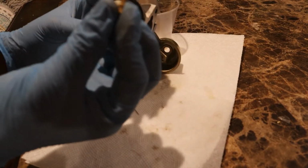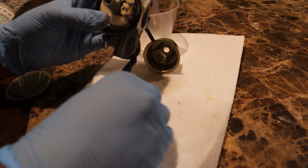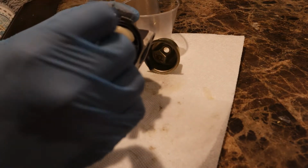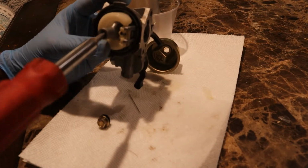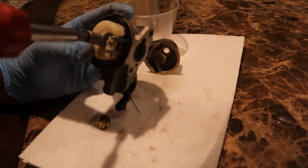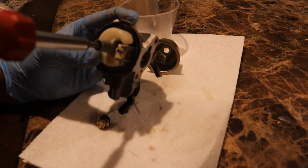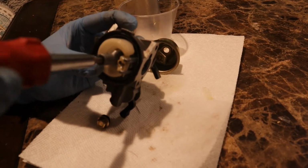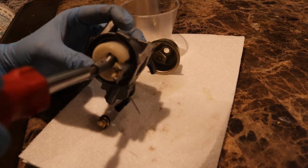So this goes up like that. Okay, now you're gonna grab here. So you want it to look like this when it goes in. So goes in through like that. And then you just push it in. You don't want it too tight or you're gonna strip it, so twist it in. Okay, now you just tighten a bit.